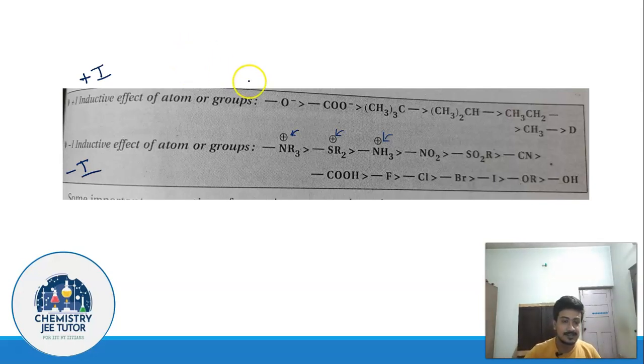In this case, just the reverse thing happens. Species or groups with minus charges actually have a plus I effect because they have more electrons. Those are the electrons which this group wants to donate to others. So no group wants to keep charge on itself. It always wants to neutralize the charge. If it is a positively charged species, it is going to attract electrons and neutralize it. If it is a negatively charged species, it is going to donate its electrons and neutralize it.